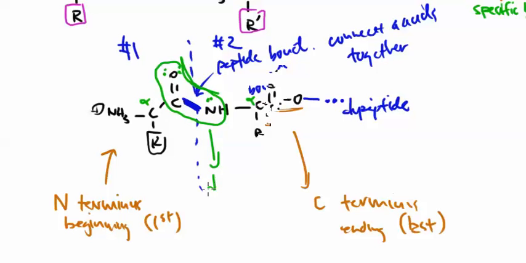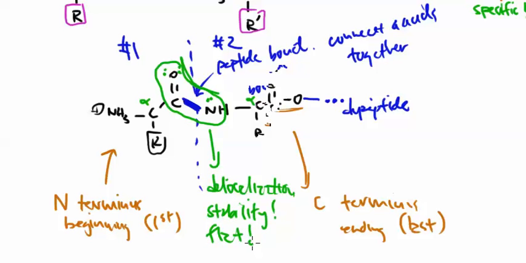So delocalization, we said that anytime delocalization can happen, we bring stability to the molecule, and this makes the molecule very happy. So delocalization can go on. Not only that, but this is a very flat area of the molecule. So if you take a look at polypeptides, or how these amino acids will begin to hook up, each peptide bond is basically going to be a flat area. So this flat area can become important a little bit later on.